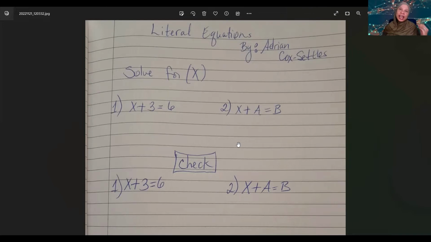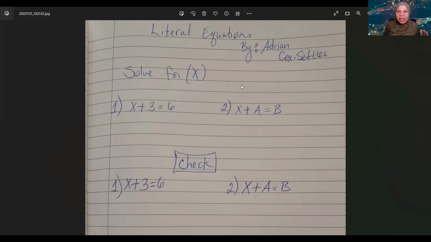Solve for x means we're trying to isolate the x. We're trying to get x by itself. Now, we have x plus 3 equals 6. What I want to do is give you the basic type of equation. This is a linear equation, one step. I want you to do these steps like you would normally do it, and then we're going to transfer that concept over to the literal equations because it's the same. So I'm going to try to build you up so you can see it, and then we're going to transfer that information so you can see it's the same thing. So we can just get rid of those chains, blockage, and whatever is stopping you from moving ahead. Okay, so let's get started.